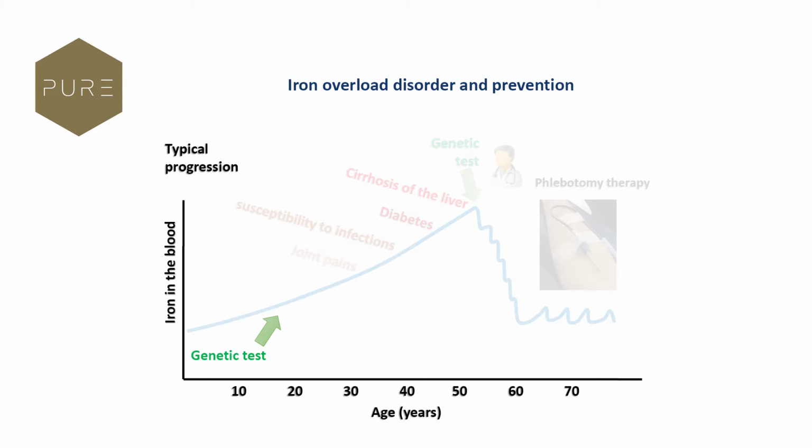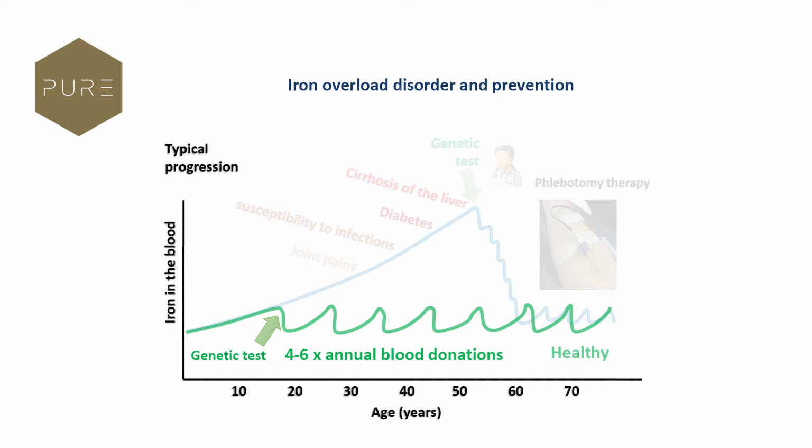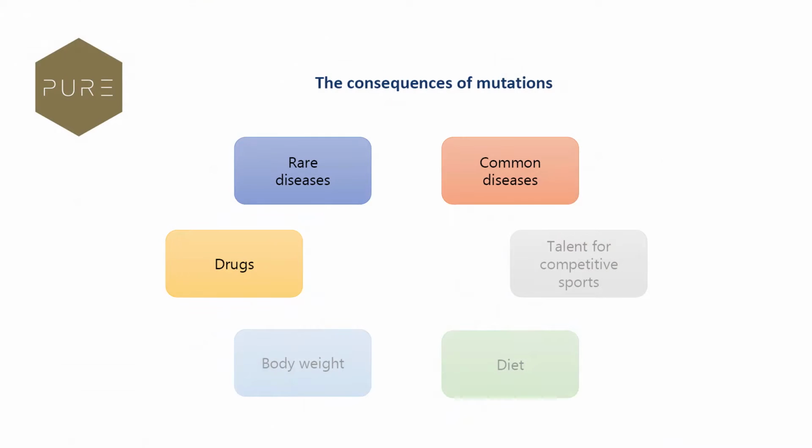And this is very specific prevention because this person should go to blood donations. It's the same as the therapy. You remove blood from your body, it uses up more iron to build up more blood, and then you keep it in the normal range for the rest of your life. You help other people with your donations, but you also remain healthy. So really it's the same genetic test. One time you do it to find out what caused the problem, and the other time you're using it to prevent the problem from occurring. That's preventive genetic medicine, and that's one of the big focuses that we have.